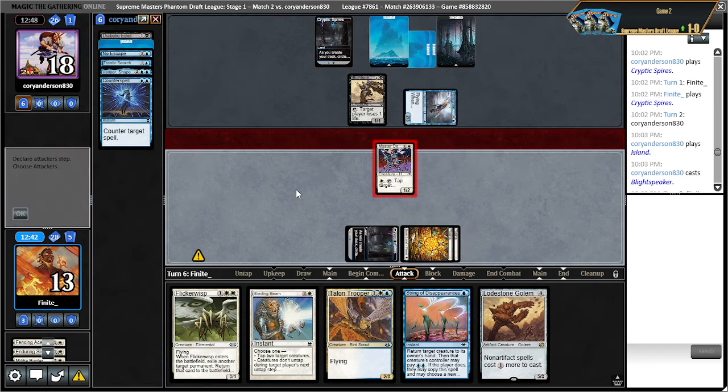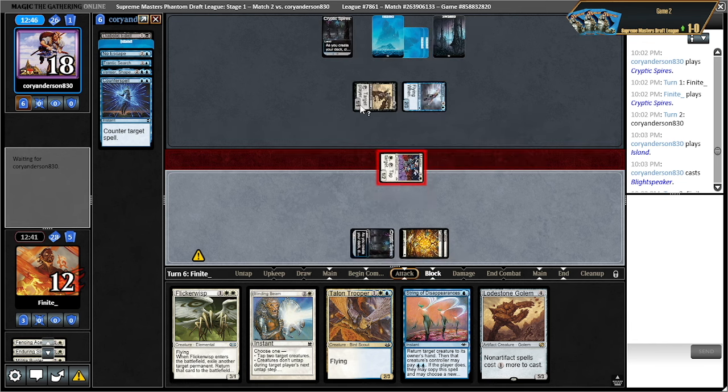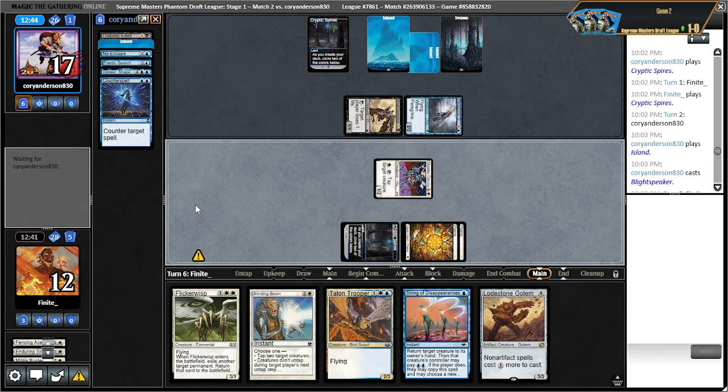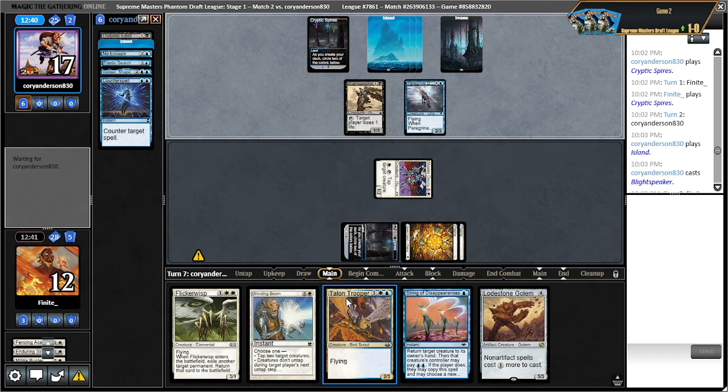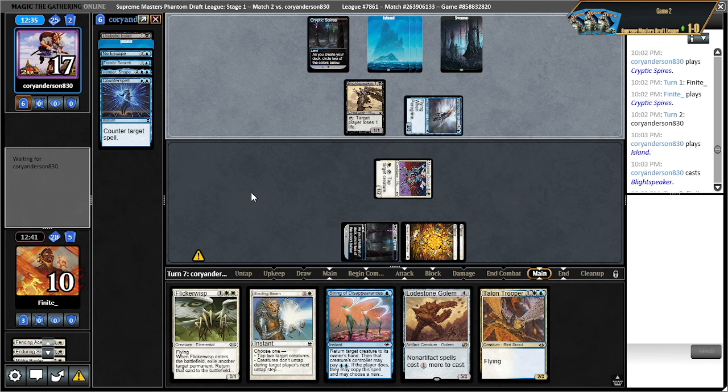We get to attack here because we can't block this anyway because it just dings me. They can't fetch out a rebel to eat this, so we get a free damage. And then now my spells are actually castable. Go Talon Trooper just as a blocker. If we find land, it'll be good.